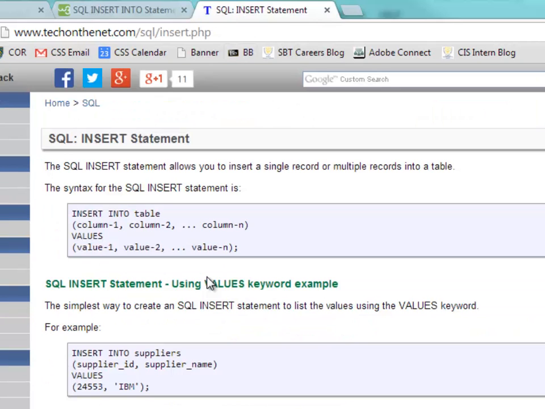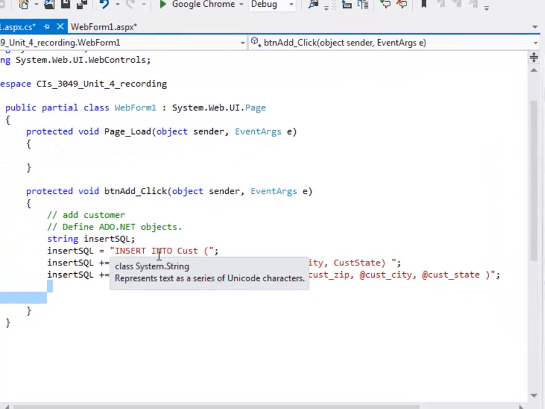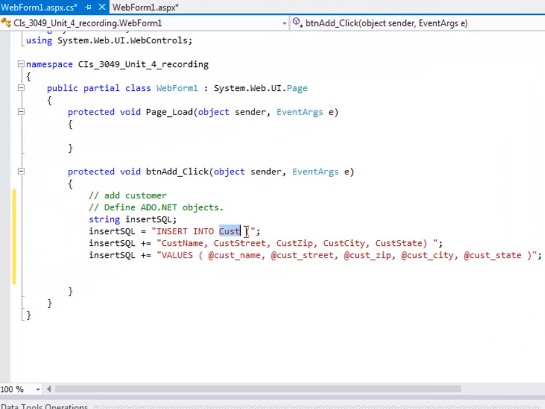Again, there are lots of good examples of this: insert into a table name, the field names, values, and then the actual values. So feel free to look up this SQL stuff to remind yourself. So we're going to insert into customer, starting our parenthesis, listing out all the customer fields here and ending the parenthesis.